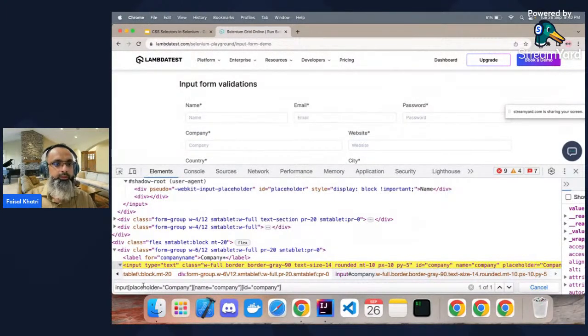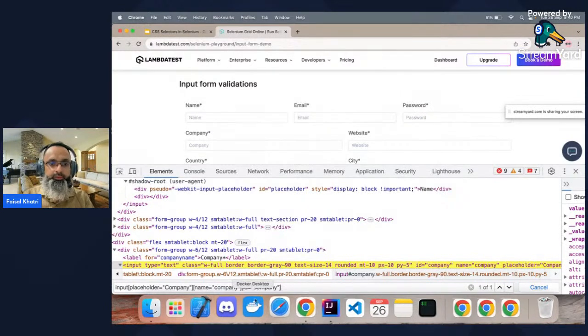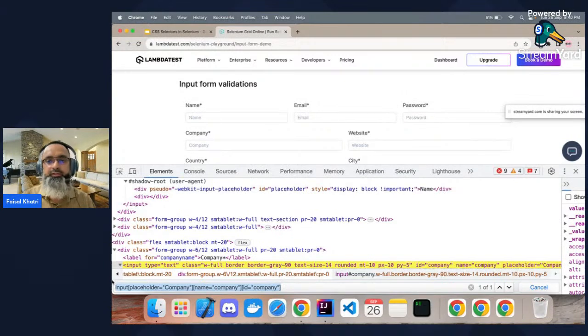So this is how you can concatenate or make a combination of different attributes that are available with the CSS selector. So this whole thing can be copied. But since this is, like I said, a demo website, it's a simple field, so we can easily get all the selectors. But in case of complex projects, if things are not clear, you can make use of multiple combinations, so you are not left behind on any part to locate or work with any of the fields out there.